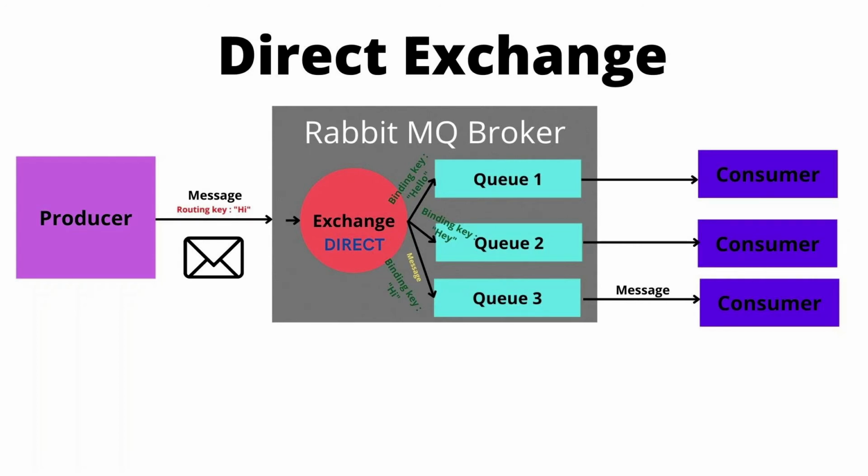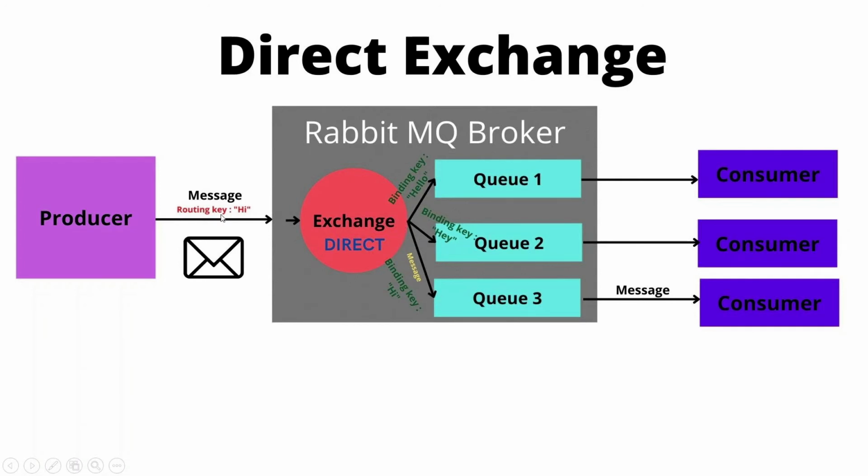Which is why, if we take a look here, we can see that the message is only being sent to Q3, not to Q1, not to Q2, just to Q3. And if we take a look here, the third consumer, the one at the bottom, is the only one being notified of the message, because the exchange, the direct exchange, looks and tries to match the routing key with the binding keys of the queues it's related to or is connected to.